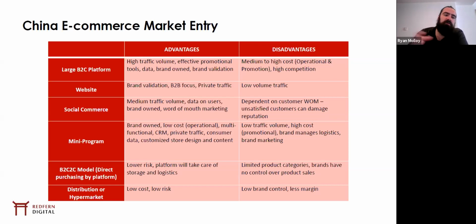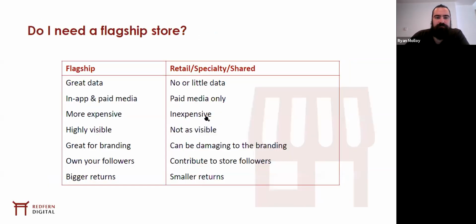but low brand control can also be quite a high risk because we've got a number of clients we've worked with, that we're working with, that are in market that now can't get their Tmall store back. So that's one thing as well, just to be careful of when going through that option. It seems very attractive because essentially a lot of the costs you don't have to put in there. They'll take on a lot of the risk, but then if it does go well, 2 years down the line and you want it back, it can often be quite hard.